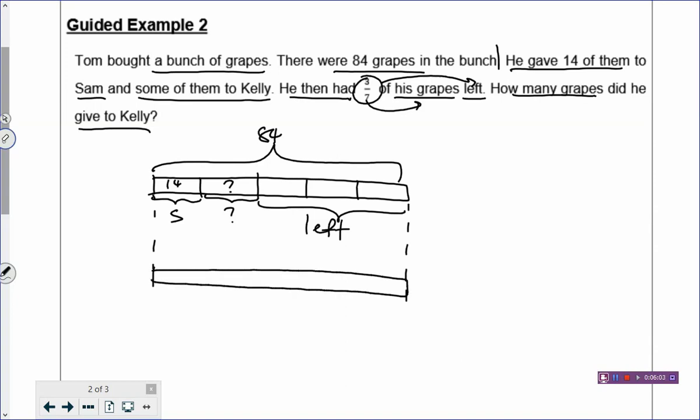Okay, so where's the leftover? The leftover is here, right? This is the leftover, and how many boxes are left? Isn't that 3 boxes? And if there are 3 boxes left, then how many boxes are given away? Now, there are total 7 boxes, right? Because you can see that the denominator is the total number of grapes. So 7 minus 3, you will get 4.